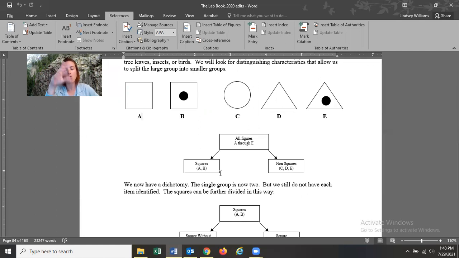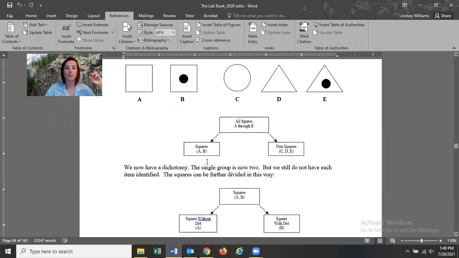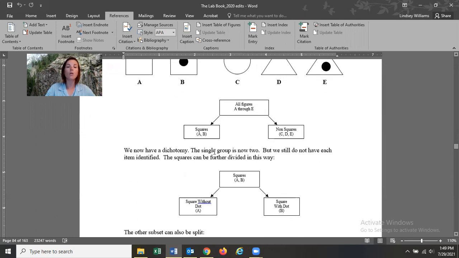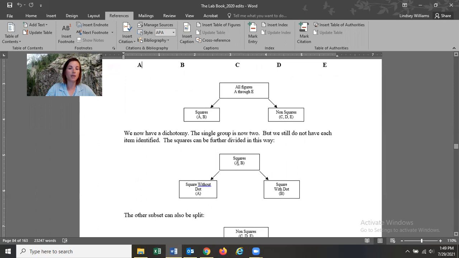When you do this at home, make sure you follow those rules because I have to take off points if you don't. It is in the directions, okay? You're gonna break down your boxes, you're gonna draw your lines, try to keep it neat, okay? If you're doing it by hand and it's all messy with scratch outs and stuff, just do a final draft so that I can read it clearly. And then in each box, you put the characteristic as well as the critters that belong to that characteristic. That is going to help you keep it organized, okay? And not lose points.